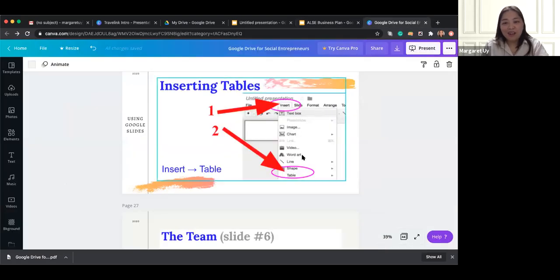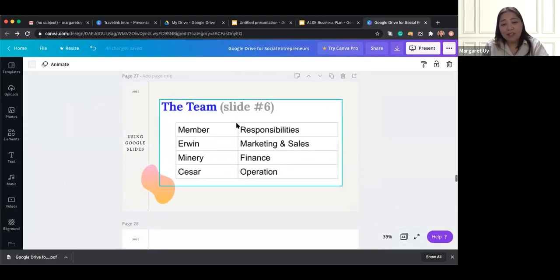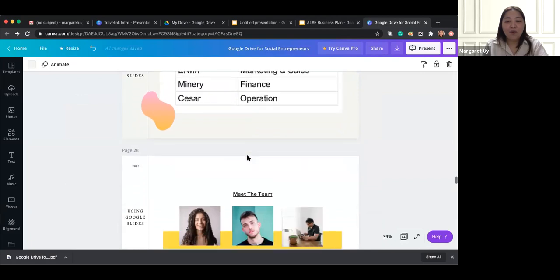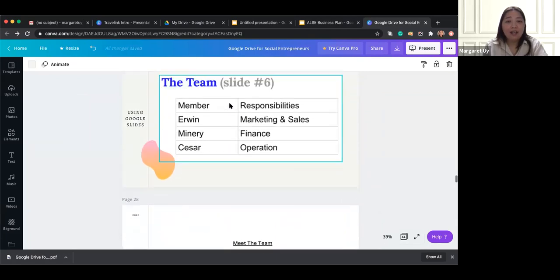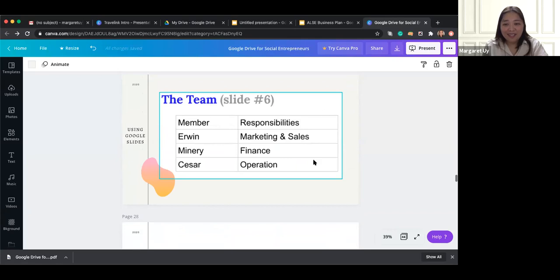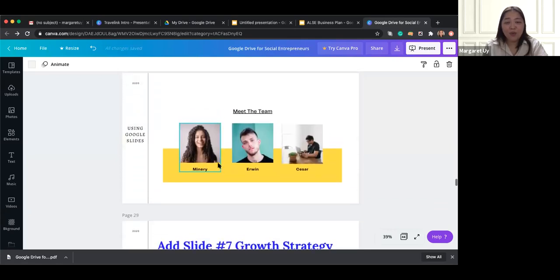So, this is an example of that, okay? So the responsibilities or positions, okay, member, okay? And then of course, another is you can add the pictures, okay? If you would like to be more creative rather than just using the, what do you call this? The tables, okay? This is just one way of also introducing yourself. Insert pictures of yourself, di ba? Para mas mukha naman presentable, okay?